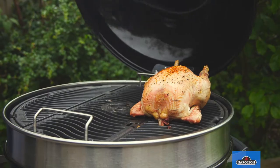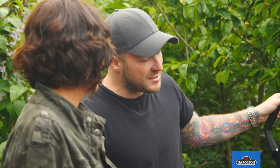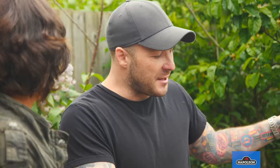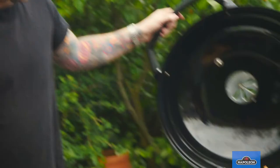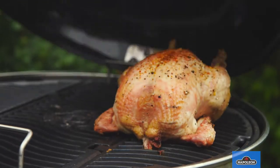I've got a lovely chicken in here. It's been on here for about 45 minutes and it's got about another 45 minutes to go. We cook chicken low and slow because we don't want to lose the moisture. You don't want to grill it at high heat because by the time it's fully cooked it's going to be overcooked in certain parts. Low and slow for a while, then we're going to hit it with a real fire and get those grill marks and all the colour on right at the end. Get a little smoke in there.